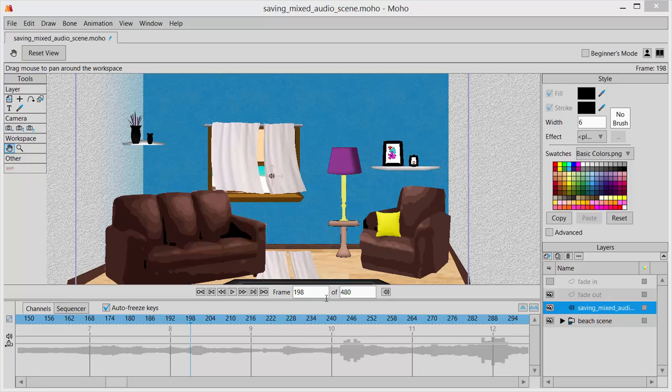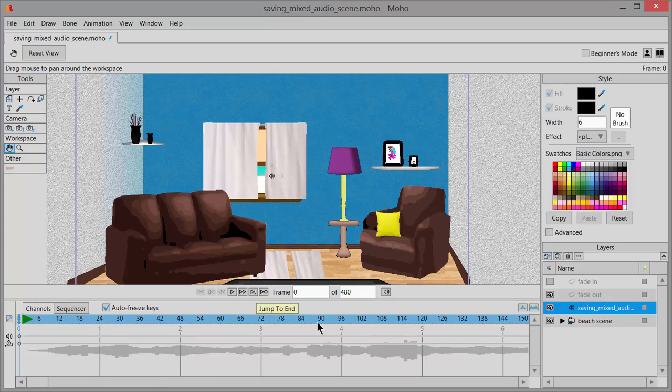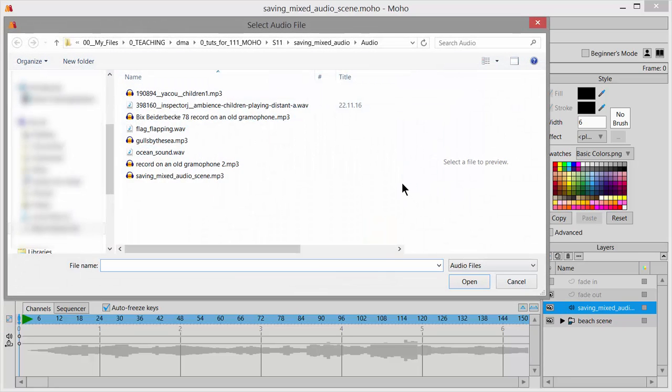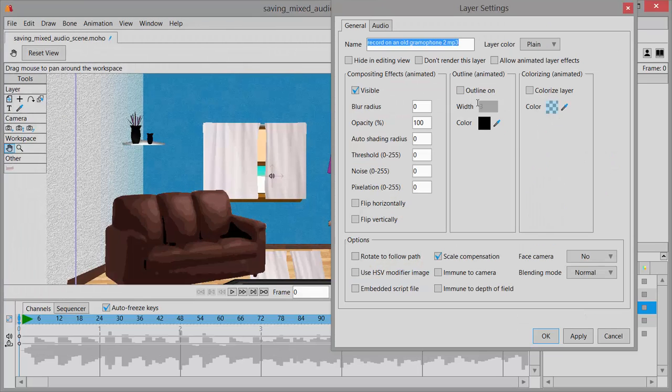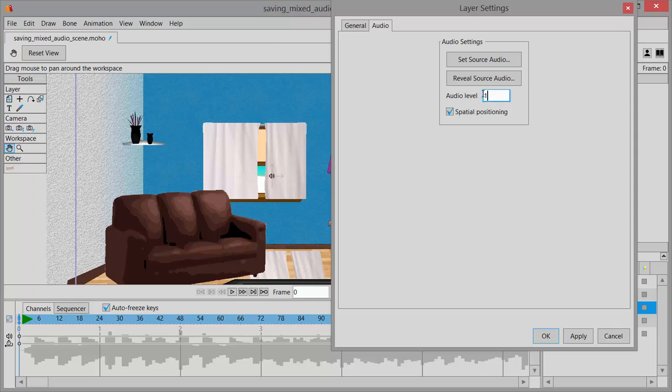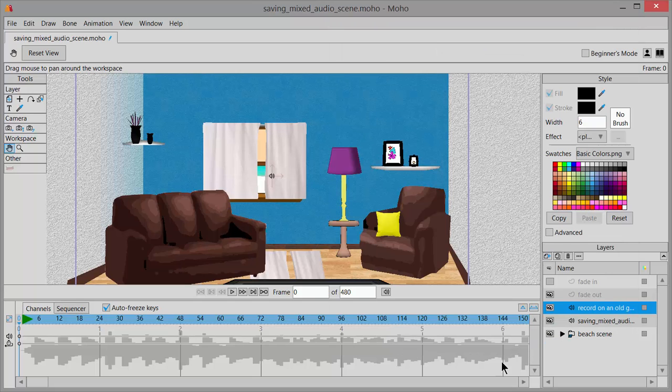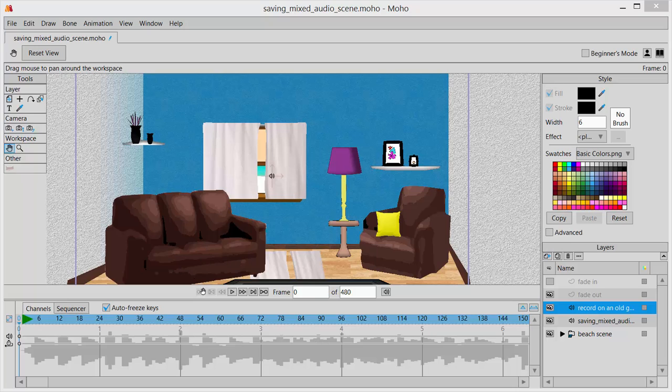Now I'll go back to frame 0 and I'll add in some of that music playing that I wanted to put into this animation. And I know it's probably going to be very loud, so I'm actually going to turn down the sound a lot and uncheck spatial positioning and click OK. And now I'll play a little bit of this for you with my third sound included.